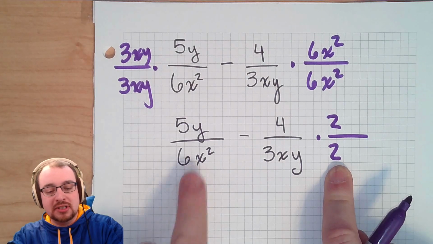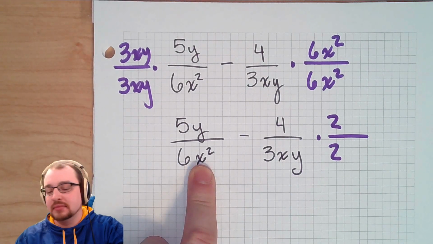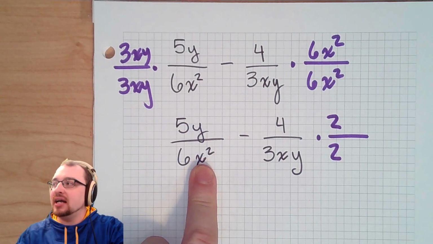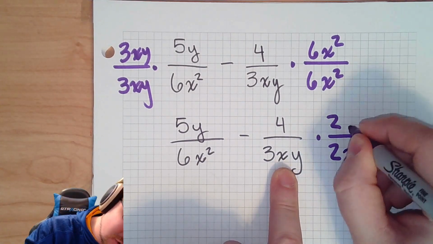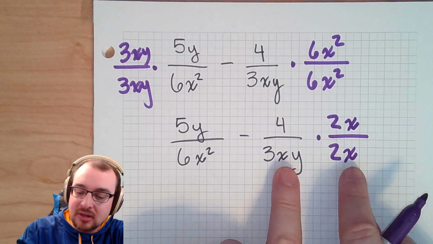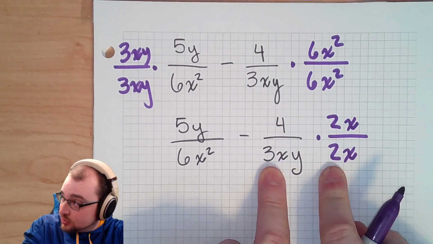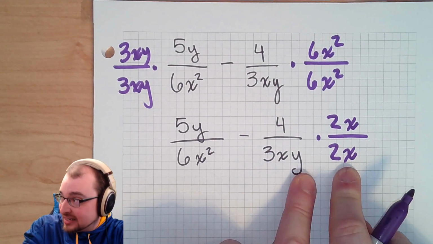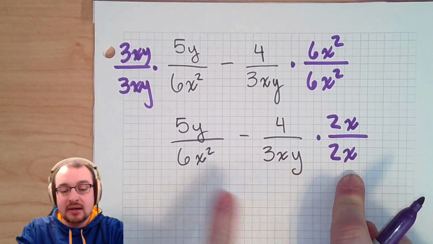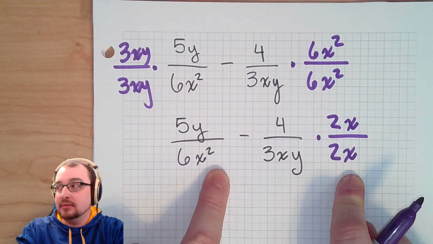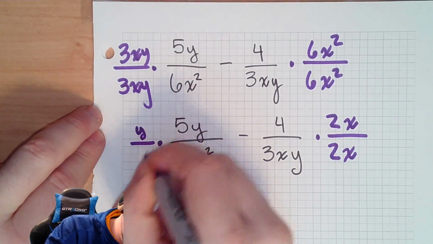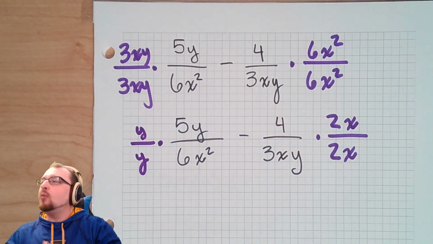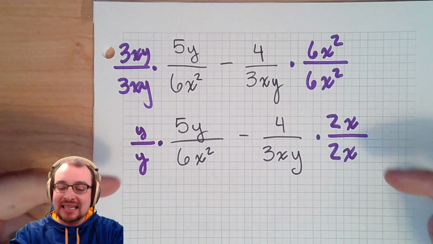Now, notice this has x squared, right? So x times x is what I have over here. I only have 1x. So I'm going to multiply over here by x over x so that I get x squared on the bottom and 6. So I got 6x squared y now on the bottom here, right? This isn't 6x squared y, but I can make it 6x squared y. All I got to do is times by y over y. So you got to think about what each one's missing, and this will be easier to do than this.